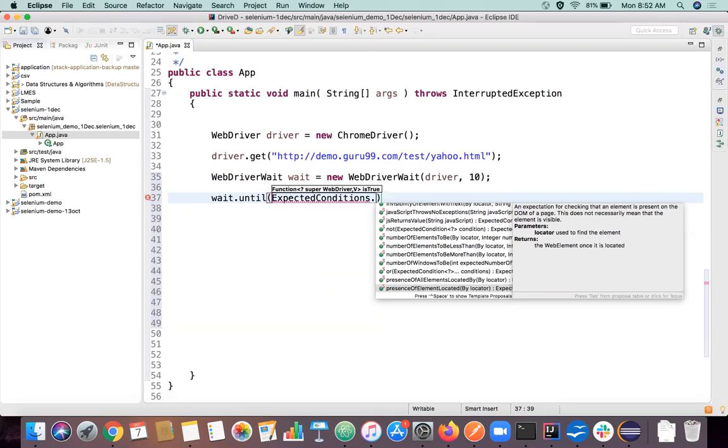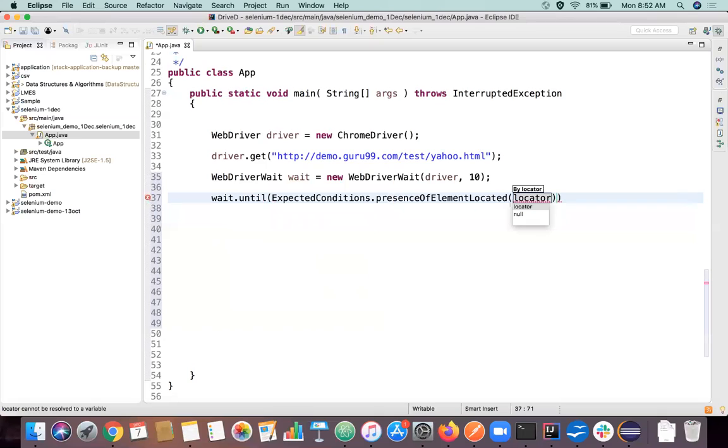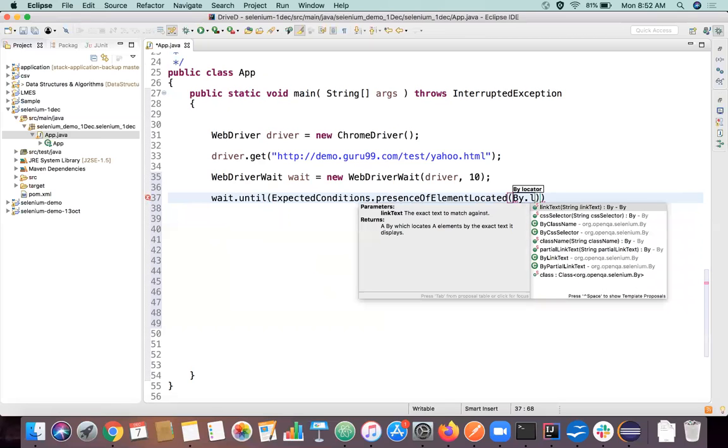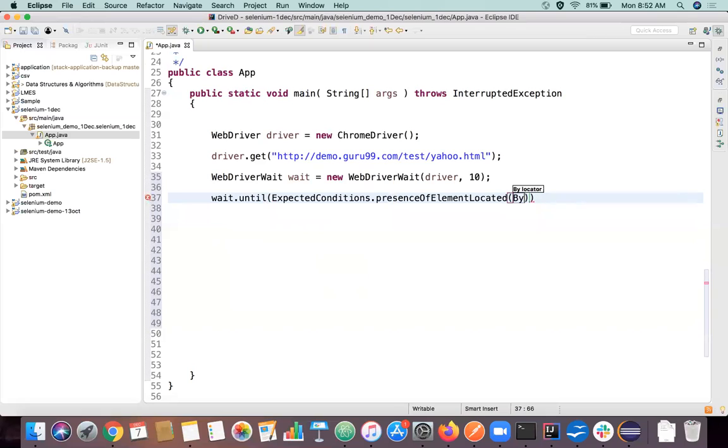So we'll use this locator, presence of element located, right? It will just say whether the element is located in our DOM or not, by explicitly waiting for the amount of duration which we ask it to wait. So by locator, we'll say XPath itself.